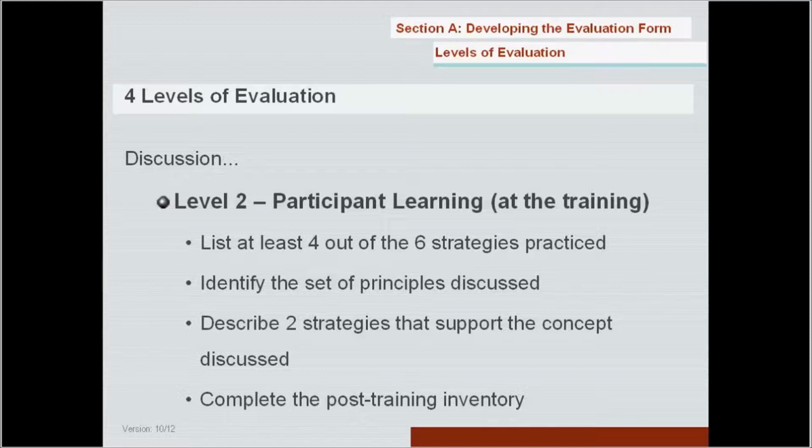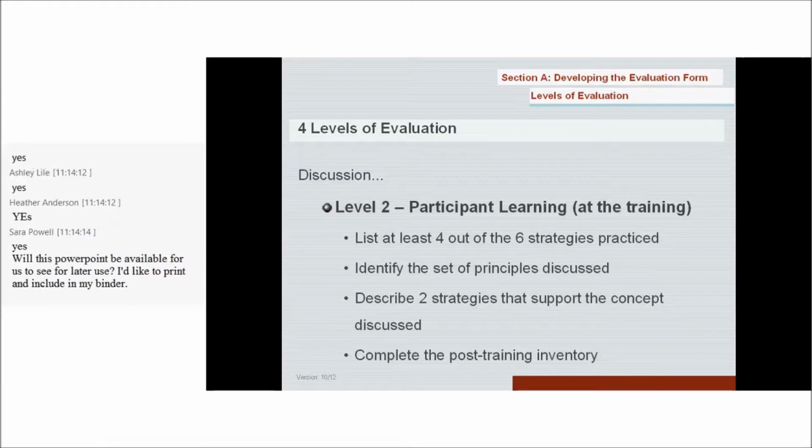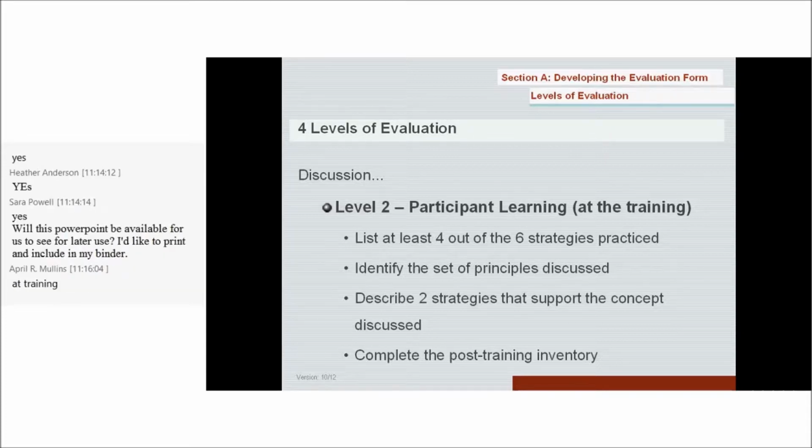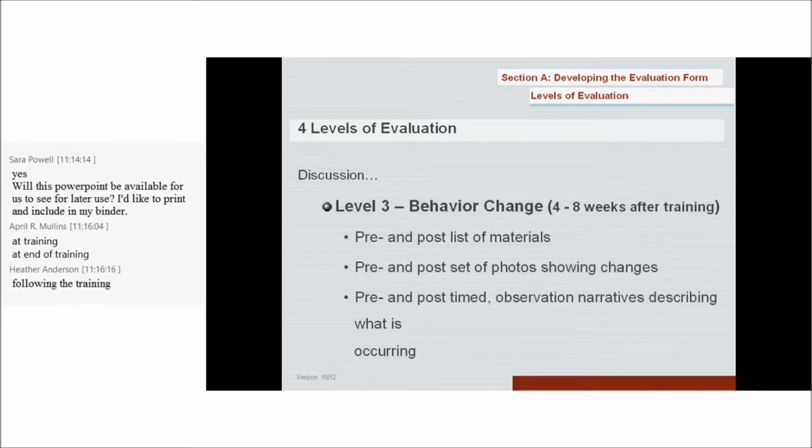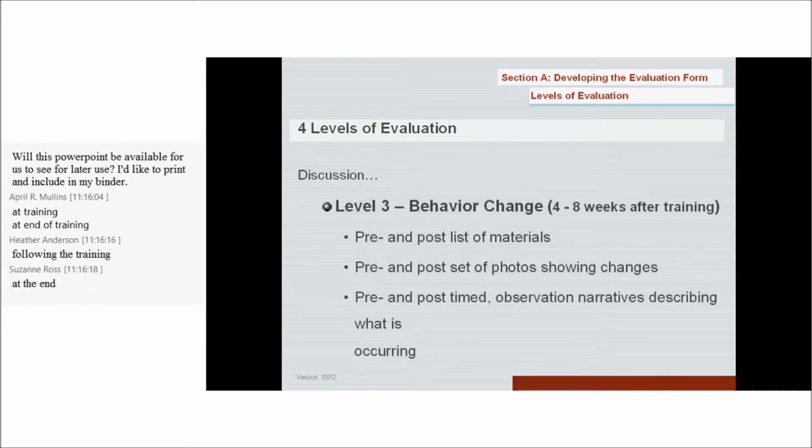So just as a little bit of a review, level 1 and level 2 evaluation information is gathered when? Immediately. Immediately meaning? At the start. At the conclusion? Training at the conclusion, of course. Okay, not at the start, at the conclusion of the training. That's absolutely right. All right, so now we're going to move on to level 3, a little bit different.